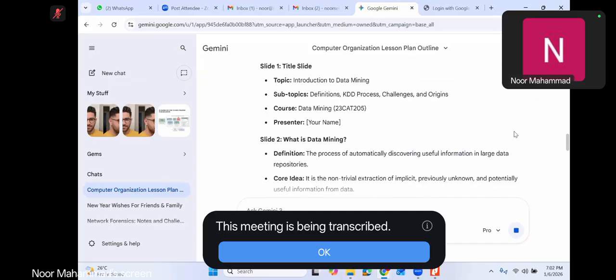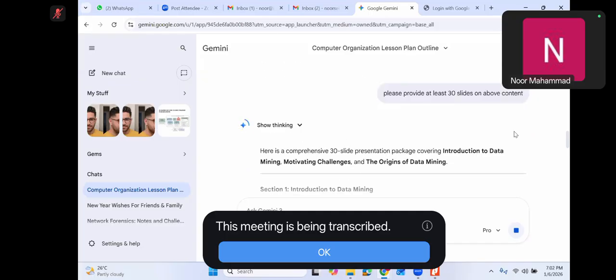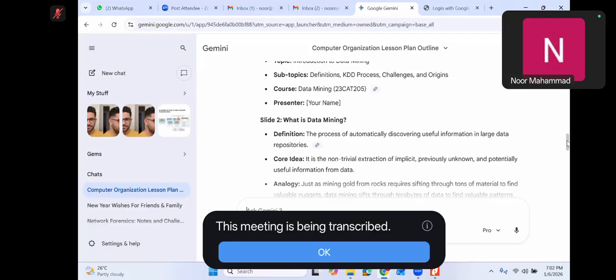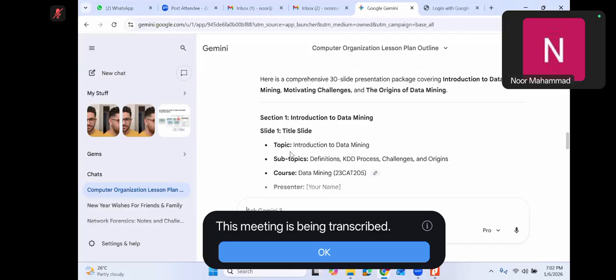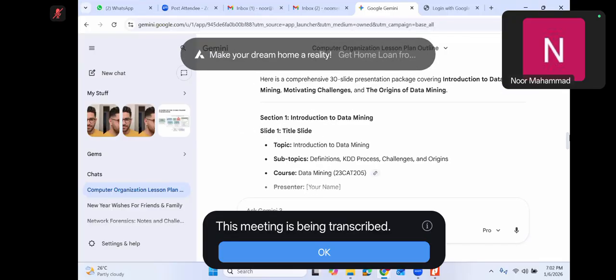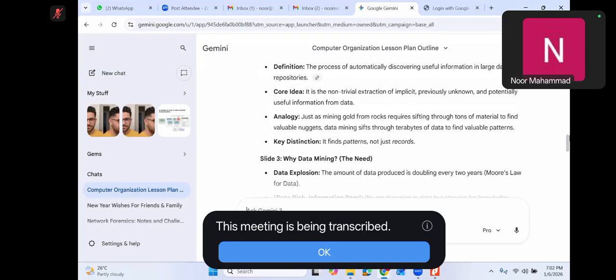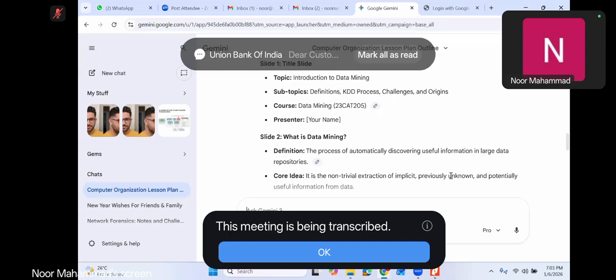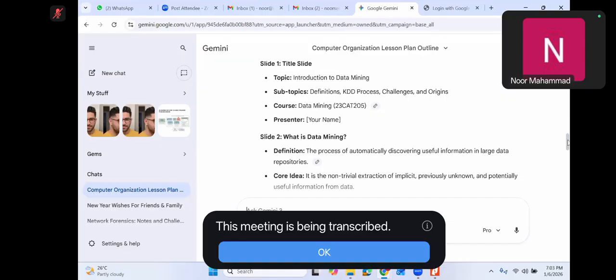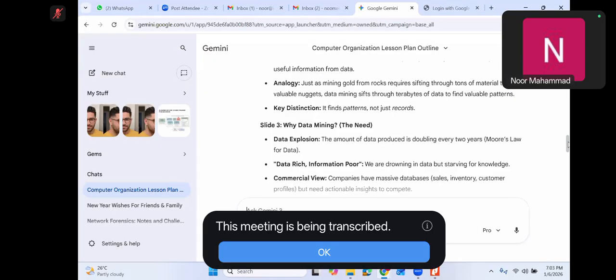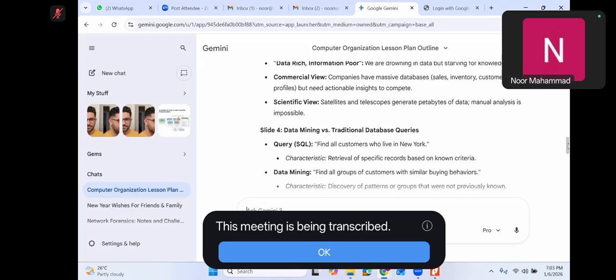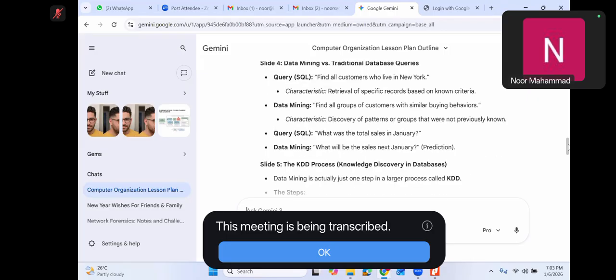Now when I ask this tool itself to prepare 30 slides, you can see here slide 1 where you can put data mining and your name. Then you can see what is data mining, the definition, the core idea, how to study this subject, why data mining is needed, and data mining versus traditional data queries and the differences.